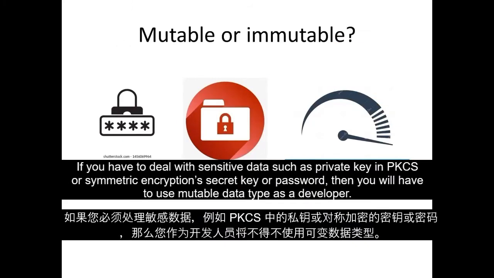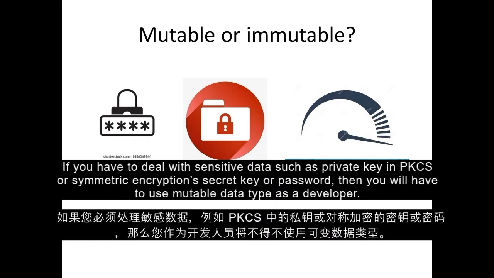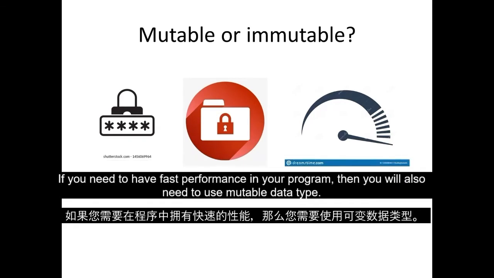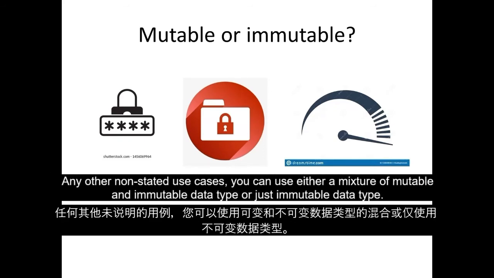If you have to deal with sensitive data such as a private key in PKCS, a symmetric encryption's secret key, or a password, then you will have to use a mutable data type as a developer. If you need to have fast performance in your program, then you will also need to use a mutable data type. For any other non-stated use cases, you can use either a mixture of mutable and immutable data types or just immutable data types.